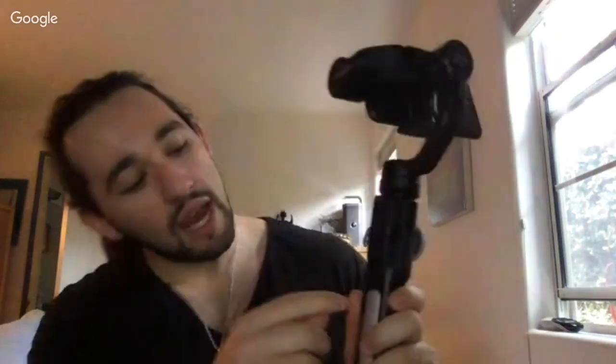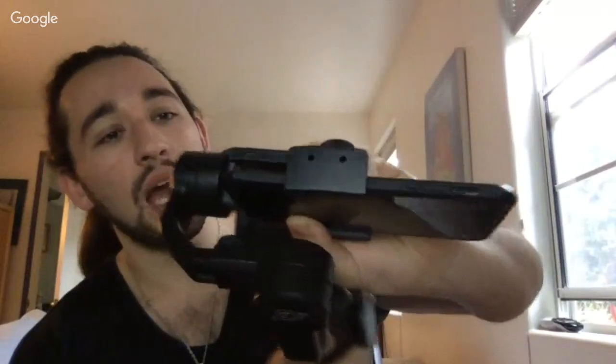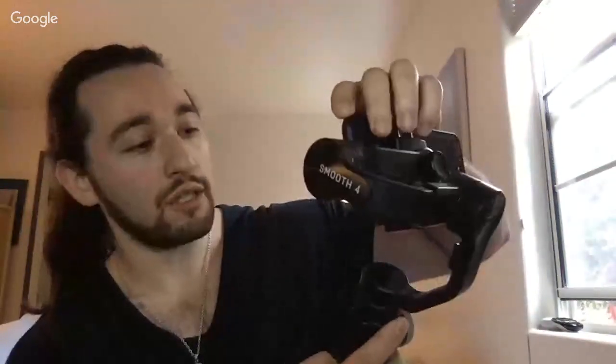I believe the bottom USB is to charge the gimbal and the second USB is to charge the phone. You're probably correct. Power and motion, you're probably correct. So this is a USB-C connector on the side. That's the same connector that the new iMacs or MacBook Pros use. So that is a USB-C connector, which is something I haven't seen on a gimbal before. So the ports are different. And it looks like the little port that we have on the iPhone clamp will be used to charge our phones, but I'm not sure about that. I don't have all the necessary cables. Again, this is the beta version.